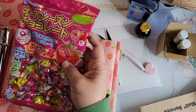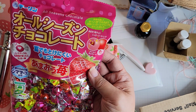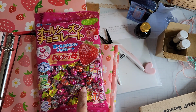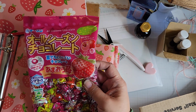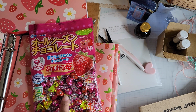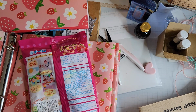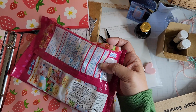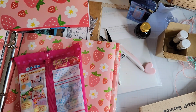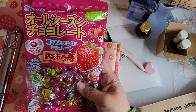And then this little, it looks like it's chocolate. Little chocolate candies for different seasons. It has different seasons here. All seasons chocolate. So I'm guessing it's flavored because some of them have like a strawberry, coconut. Interesting. And of course it's in Japanese. Okay, let me see. Product of Japan. It's definitely chocolate, but I think it has a fruit flavor to it too. Cool. Something fun to try.